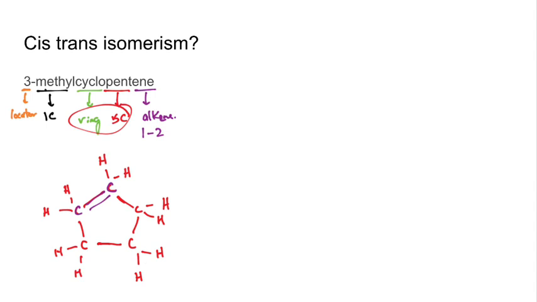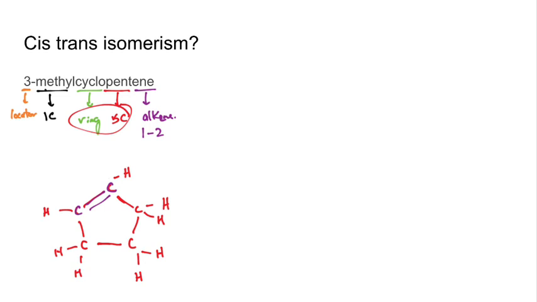Don't draw all the hydrogens in at the very beginning. If anything, we can imply them and leave them out. We do need to be aware of their presence because it does change some of the chemistry, and that presence of the hydrogen will haunt you, both in exam 1 and every other exam afterwards. So don't lose track of your hydrogens. So to properly fix, we need to get rid of 2 hydrogens on the carbons of our alkene. We good? Cool. I've addressed the ring, 5 carbons, and the alkene.